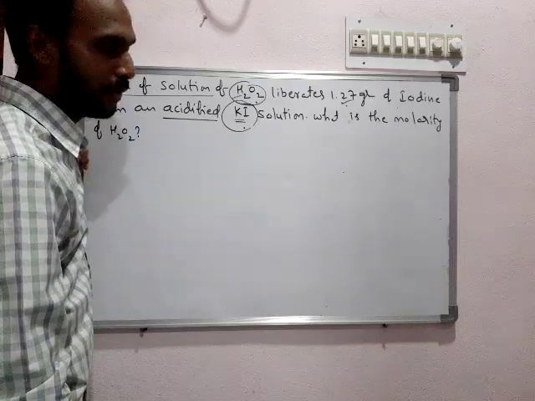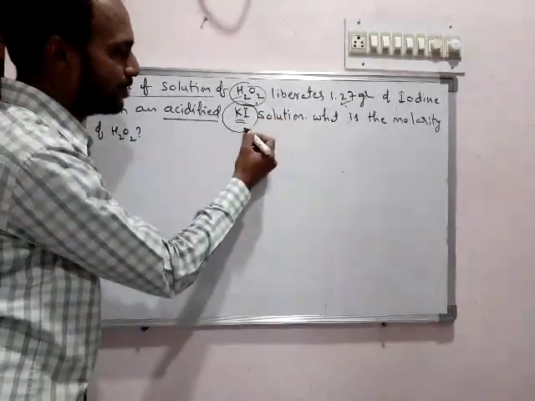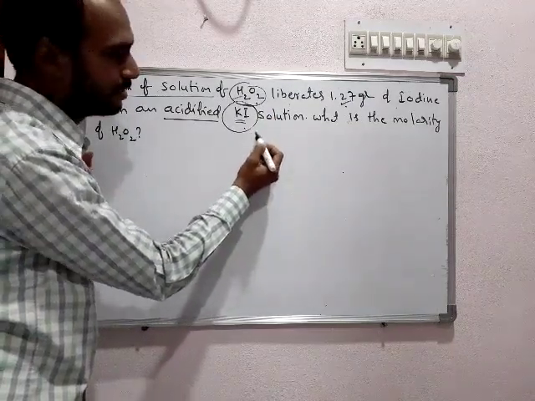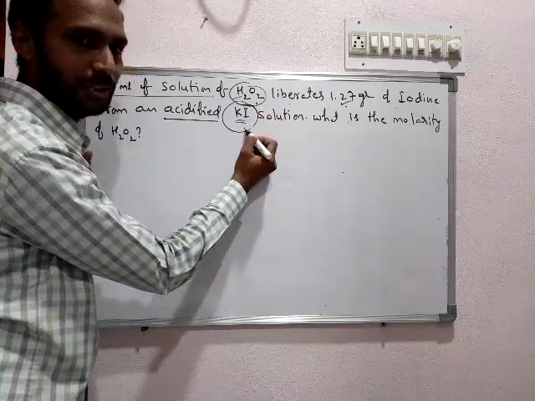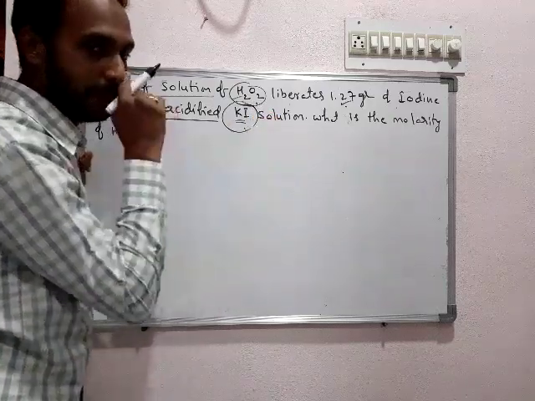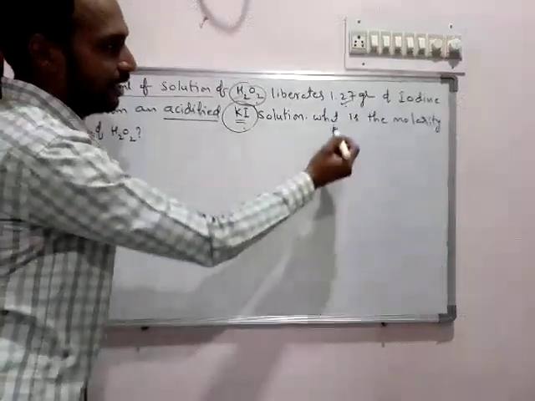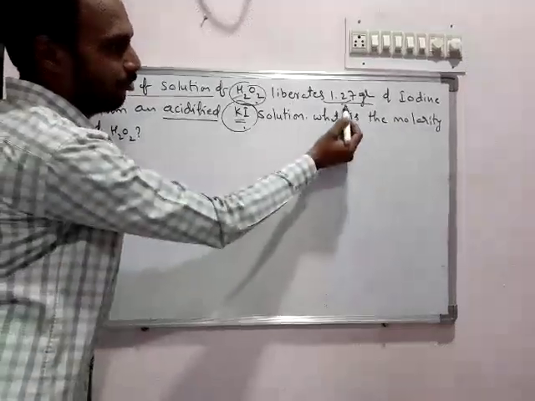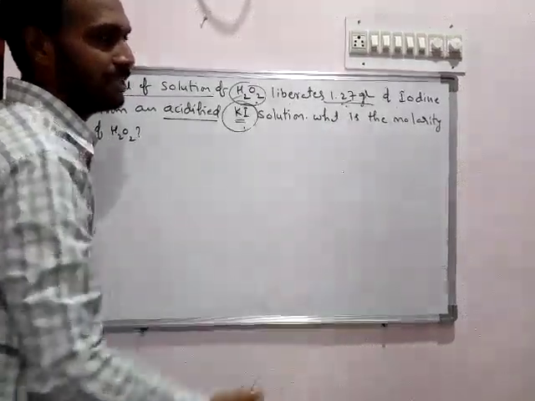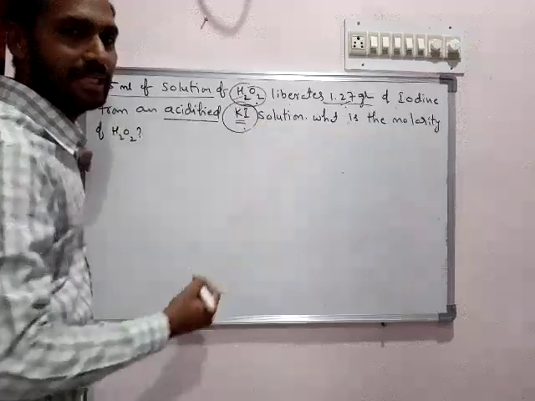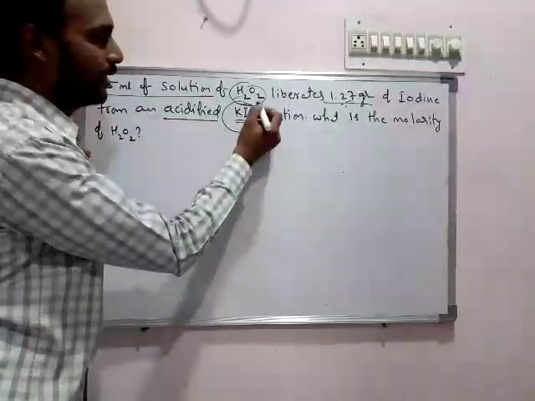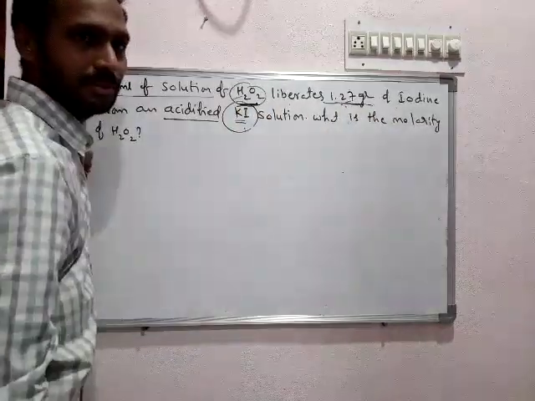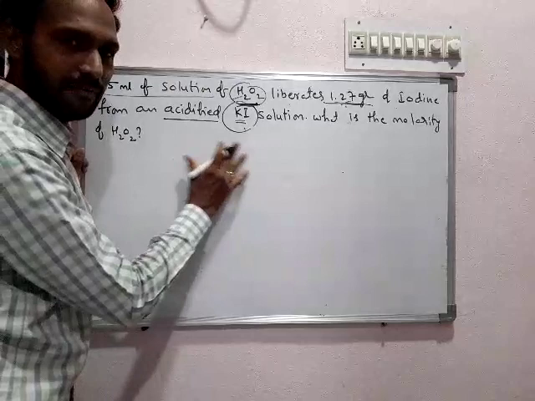And again here the important thing is, when only 2 reactants are given, we equalized the milli equivalents of those 2 reactants. Here we need to remember that the products are also given, which means we can equalize the product's milli equivalents with the reactants' milli equivalents. Here the reactant is hydrogen peroxide, the product is iodine. See here we give a relation.